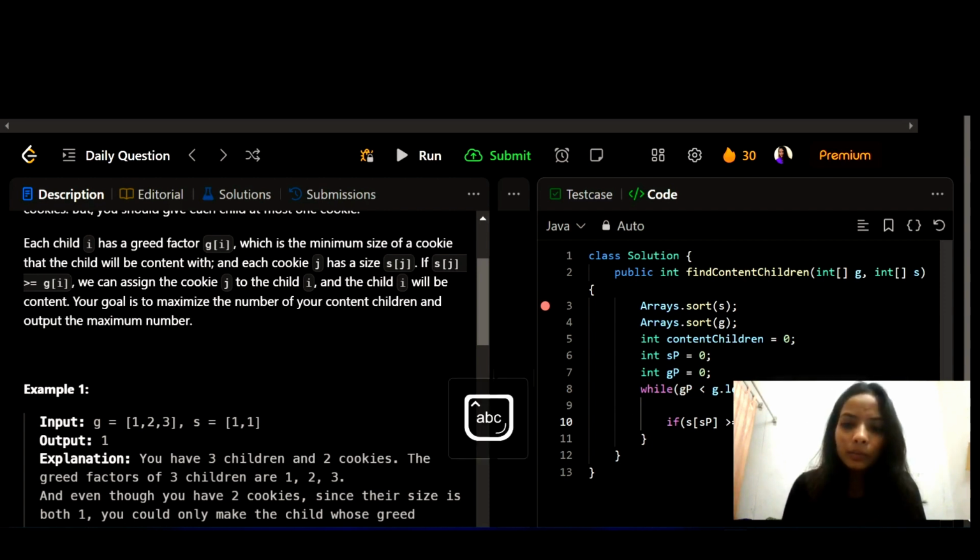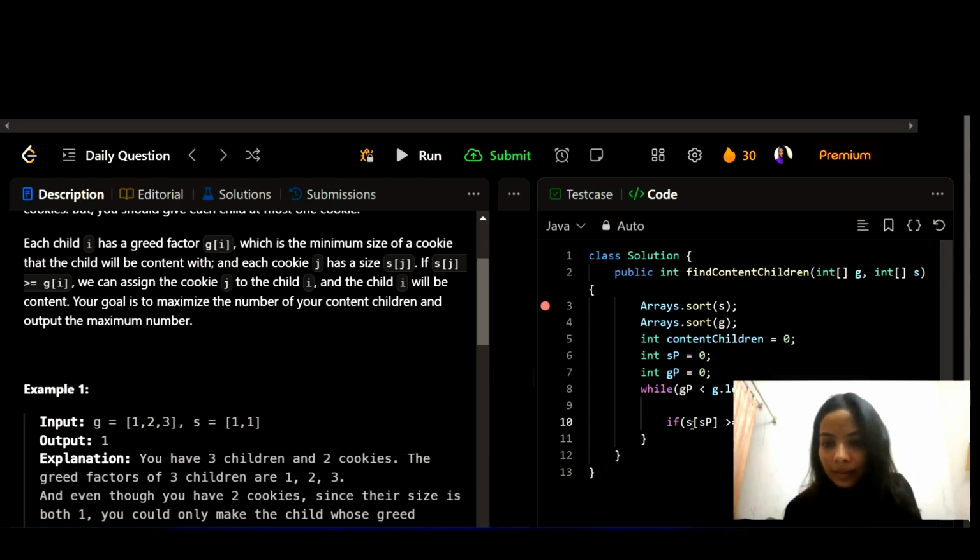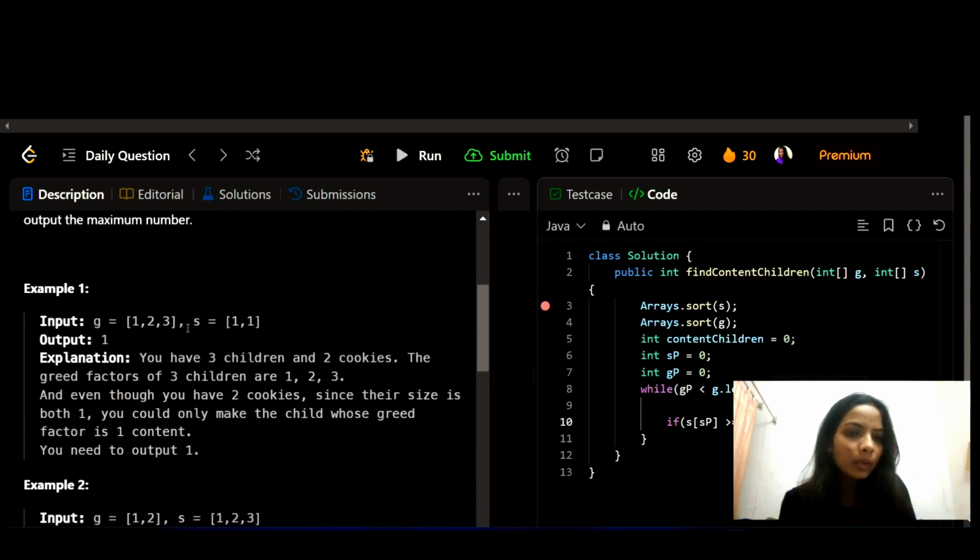We know that the array S represents the size of cookies available, while the G array represents the greed factor of children. We wrote: if the value at the S pointer in array S, that is the cookies available, for the 0th index, is greater than or equal to the value at the 0th index of array G, then we can say that the greed factor of the child at index 0 is satisfied.